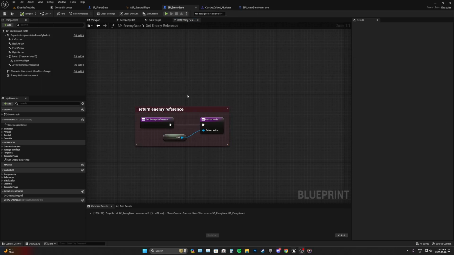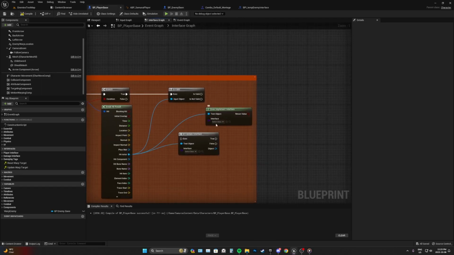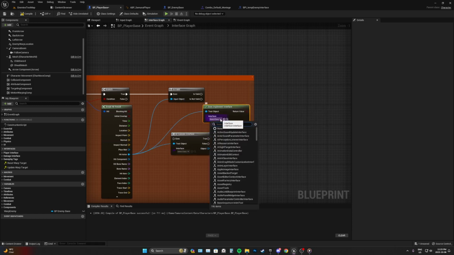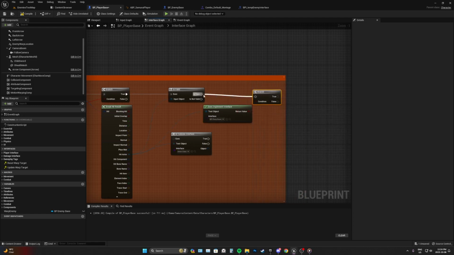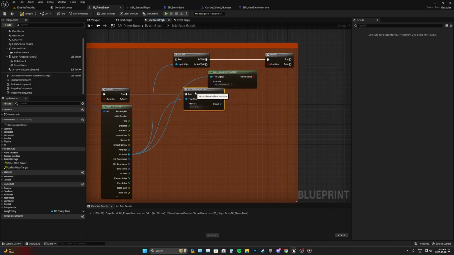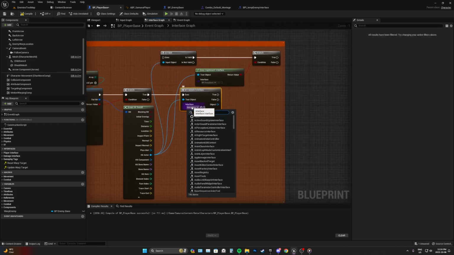Now, once you have your enemy reference created, we can go back to our player blueprint. And you can use either method, but we're going to search for our enemy temp interface. You'll notice this is why I created a temp one, because I already have one named enemy interface. But if you made one, just use that. And then we're going to want a branch. You can either use this or you can use the macro. For me, I'm going to use this, but I'll leave that up there just for anyone who wants to use it as a reference.